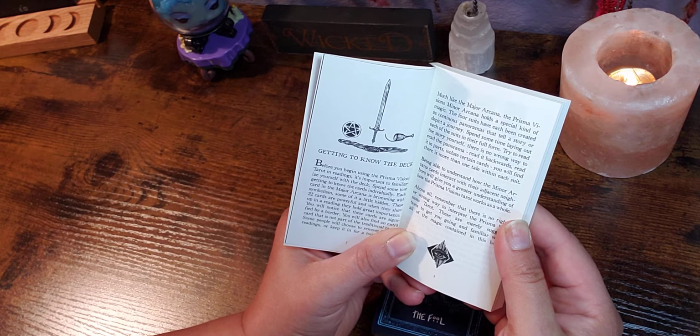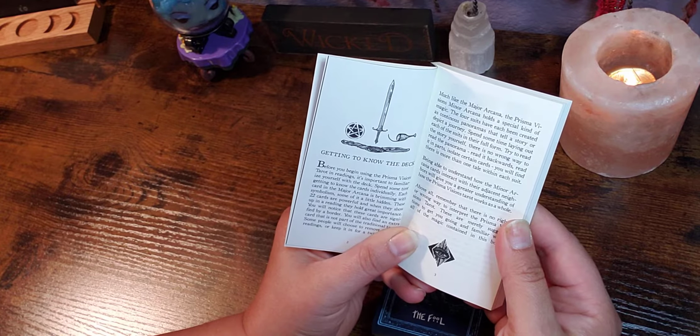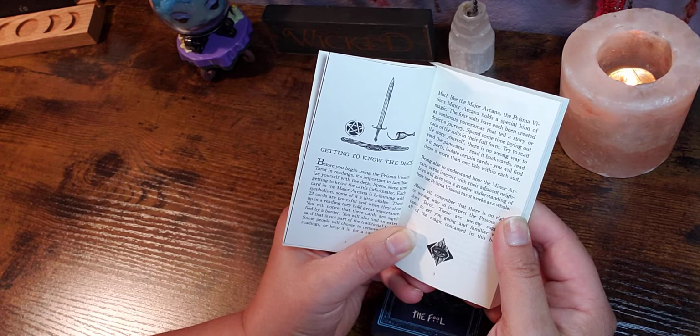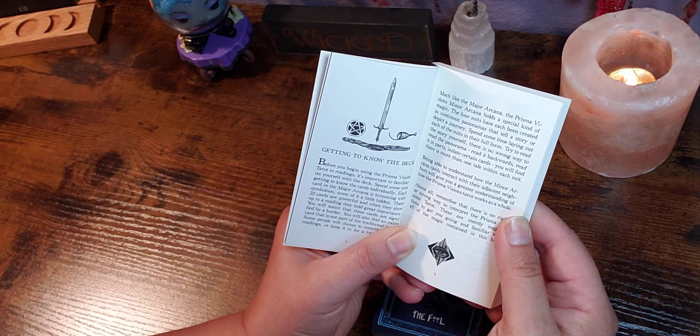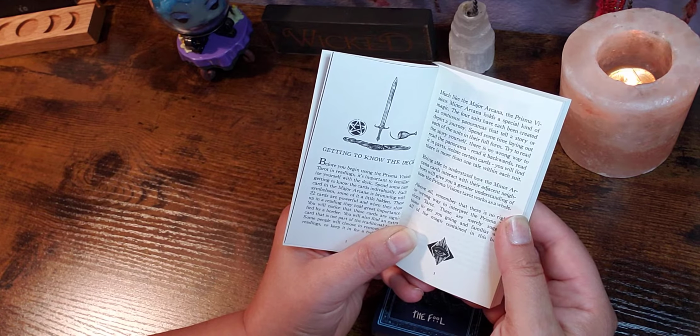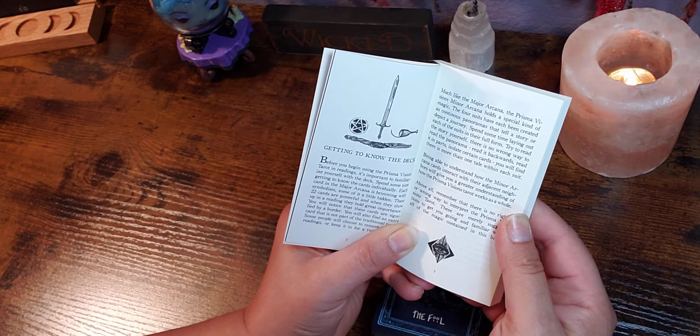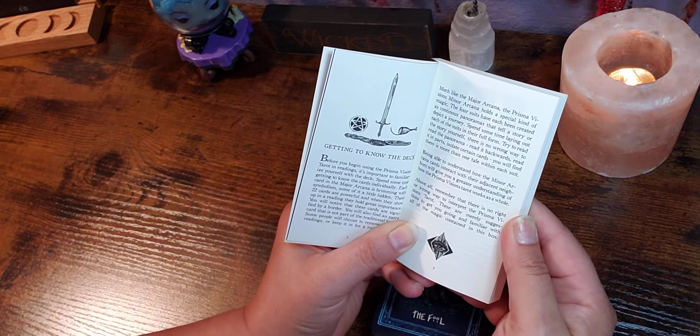Spend some time laying out each of the suits in their full form. Try to read the story yourself. There is no wrong way to read the panorama. Read it backwards, read it in parts, isolate certain cards. You will find there is more than one tale within each suit. Being able to understand how the minor arcana cards interact with their adjacent neighbors will give you the greater understanding of how the Prisma Vision Tarot works as a whole.